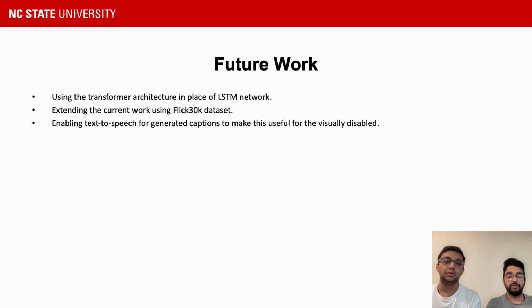So talking about some of the future work for our project, in this project we've mainly focused on modifying our approaches as far as the object detection part of the model is concerned. What we plan to do in the future is to use some other networks instead of an LSTM network, for example a transformer architecture, and also try to use a more adversarial network to generate better captions for the images. We would also have liked to use the larger Flickr 30K dataset, which could be possible in the future if we have better computational resources at our end.